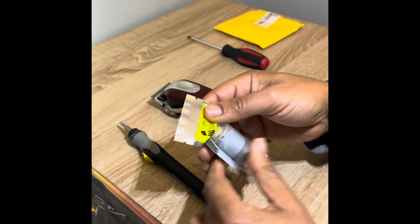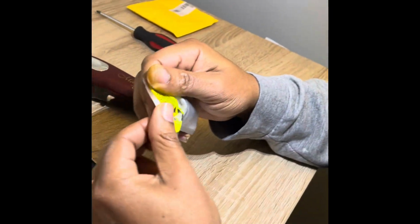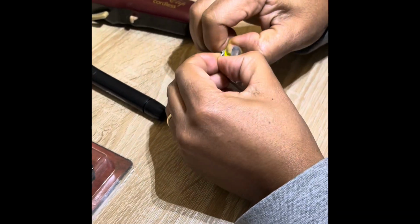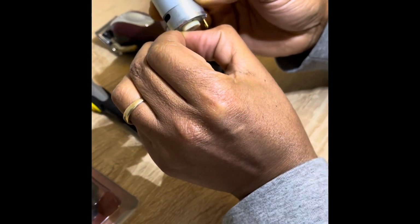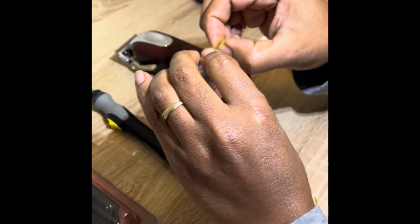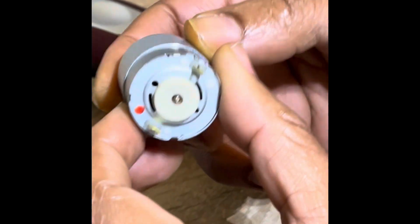So we're gonna bust it open. Or I think we're gonna bust it open. Okay. So looking at that, I think that should be a little bit more straight. Don't know why it's like that, but it shouldn't affect how it works. It's probably been hit on something. So there, this is the red side here, which is gonna be put in the same in the motor.